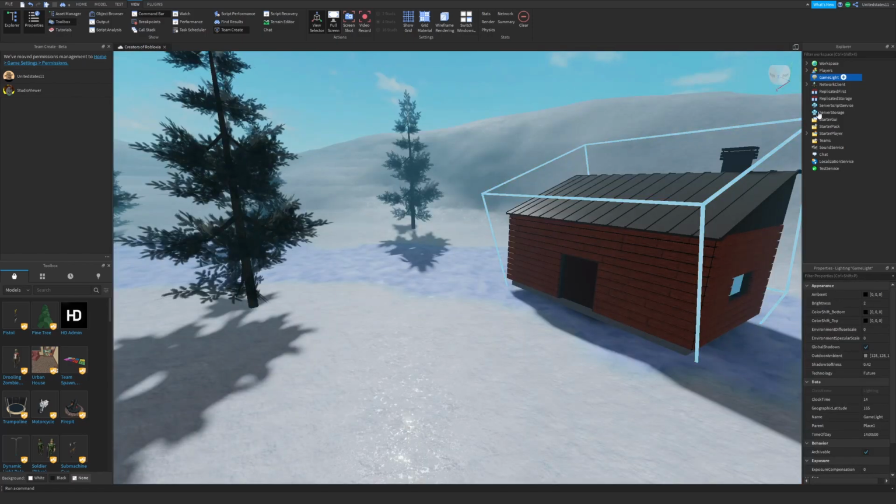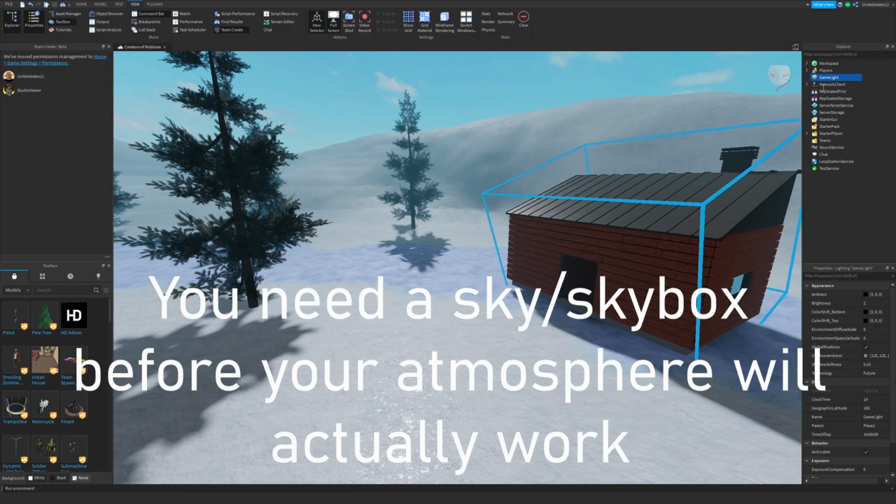But before I go any further, I want to mention the 5 objects that you can add to your lighting. This includes sky, sun rays effect, the color correction effect, bloom effect, and the blur effect. We're also going to roughly cover every property of them and things you can change within them. There's also one that doesn't initially show up when you first open your lighting and try to insert an object, and that is atmosphere. You can add that, and that will allow you to add an atmosphere to your game. And this is fairly new, so we can play around with that as well.